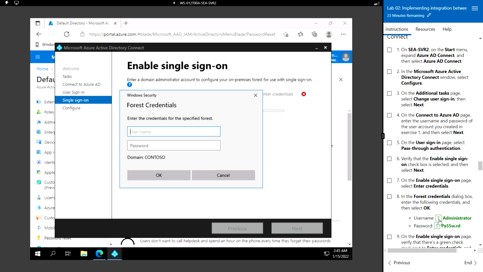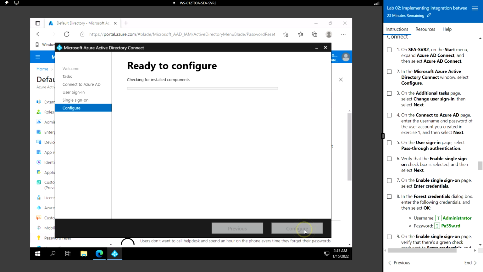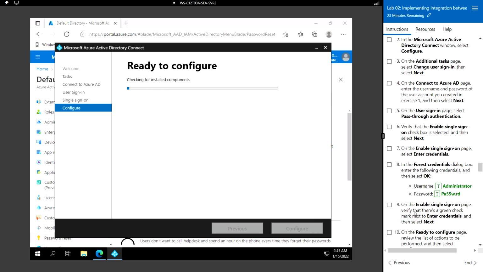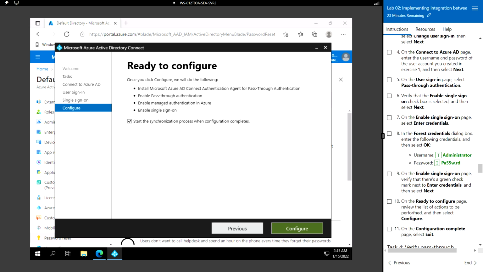So enter the credentials for the Contoso administrator. Okay, click on configure.